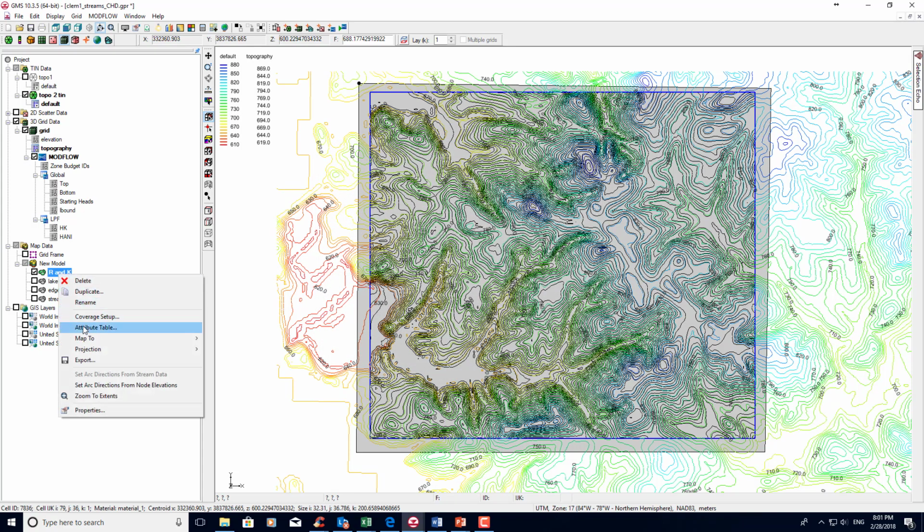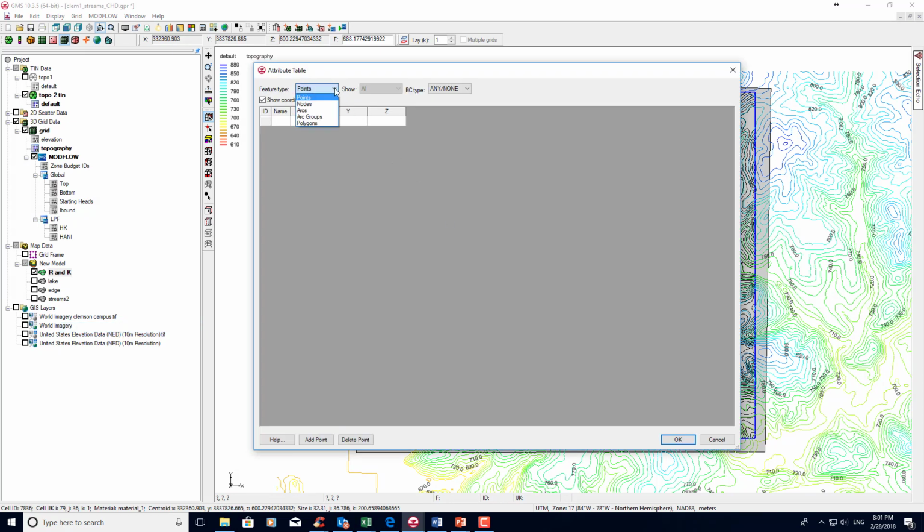I put in some values that are just typical values for what we might find in an area, maybe typical for around here: 10 to the minus 6 meters per second for the hydraulic conductivity, and 10 to the minus 8 for the recharge.